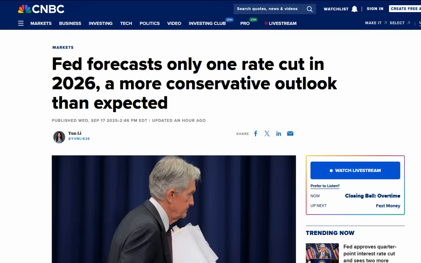Two takeaways from this: there's no sense of urgency to cut, while taking that same tone, no rush to cut. He's taken that tone before. Data dependent and all the rest of it, although they've penciled in these cuts, still talking about being data dependent. And if we see the inflation data continue to rise and the jobs reports start improving, there could be people calling into question whether the Fed is going to continue to cut. I've said it might be a one and done right now, even though they penciled in other cuts. We just might get another quarter, and the Fed just really has no sense of urgency.